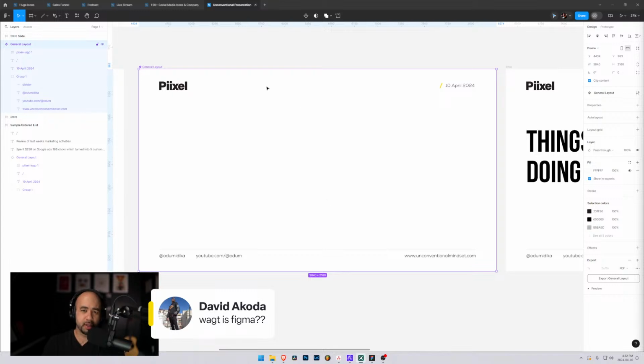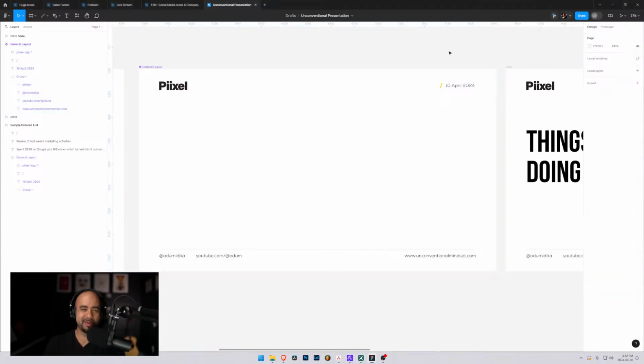What is Figma? Well, this is the program right here, and I don't even know what you would call it, like a prototyping tool, or just a tool that allows you to... Oh man, I don't even know. Let's see what Figma actually says it is. What does it call itself? I'm logged in.